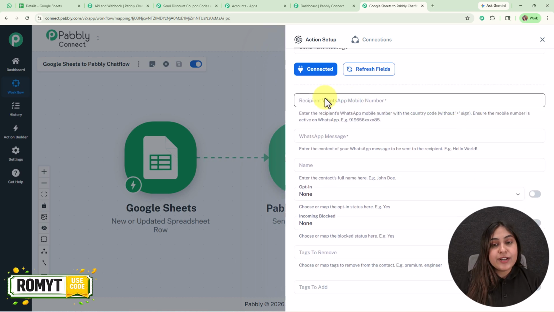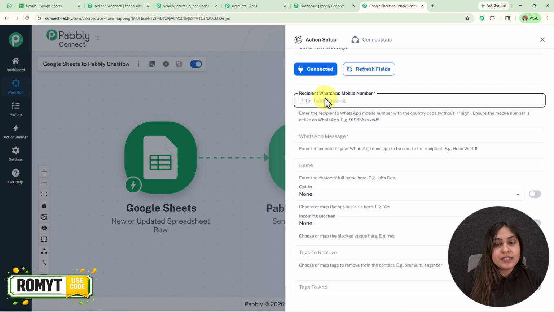Here it is asking for a respondent WhatsApp mobile number. So here I need to enter the number to whom I want to send this WhatsApp message. Instead of entering my customer's number manually, I'm going to map the data. Mapping data means inserting data from a previous step. That means I'm going to map the data from the response I received in my trigger step or my previous action steps. Mapping makes our text dynamic, so that when we receive new data from our Google Sheets, this previously existing detail will automatically be updated with the new one.